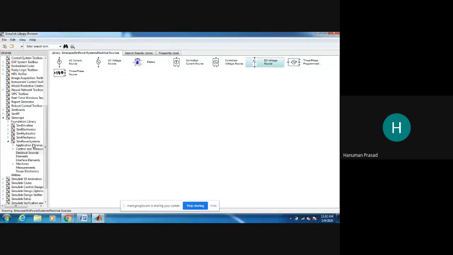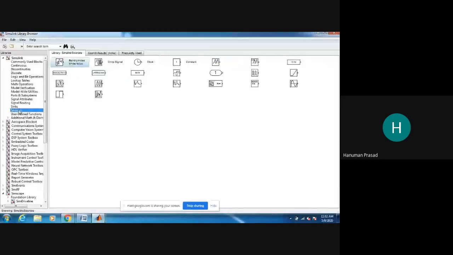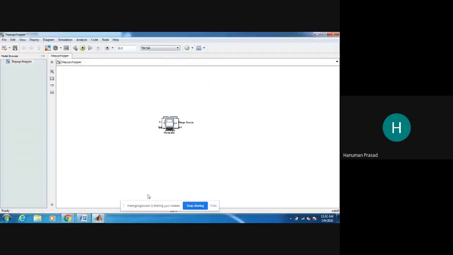Again click on SimPowerSystems for the GUI block. Next, pulse generator and Sinks. In Sinks you take the scope. Again, add all the components.